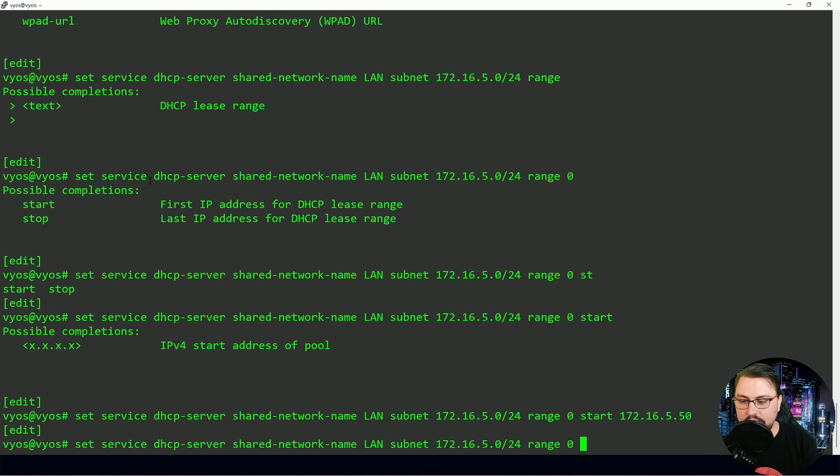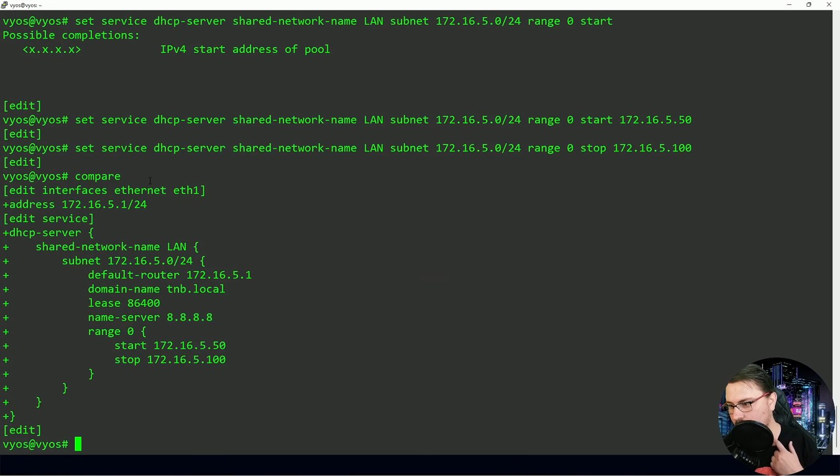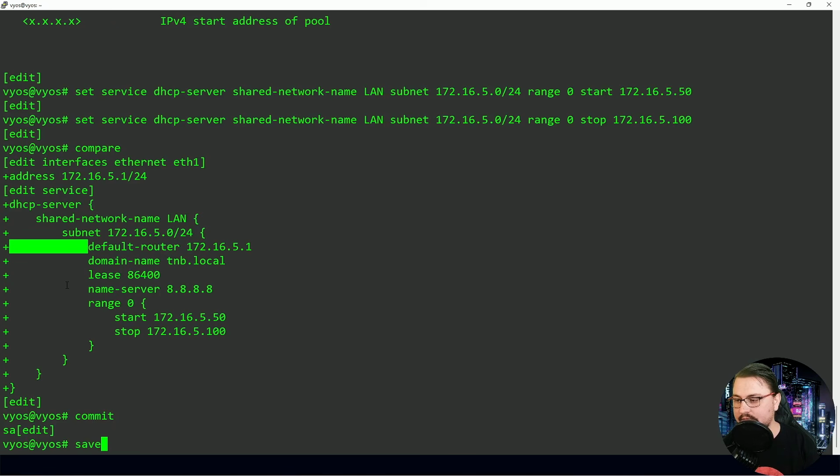I'm working with the shared network LAN subnet, what the subnet is. And then the range is now obviously our IP pool. And then our stop address is going to be 172.16.5.100. So this will be the IP pool. If I do a compare here, I can see that I have added a DHCP server, and there's all of the details for that. So I can do a commit, and I can do a save.